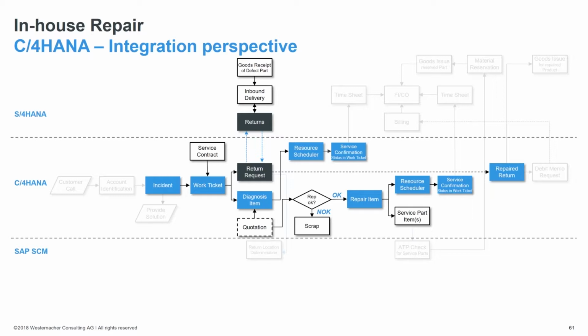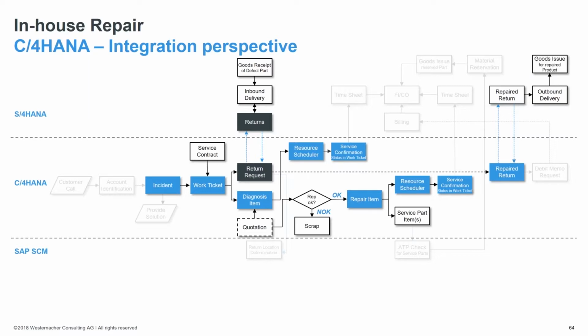Please now have a look at the goods issue booking on the top right section of this slide that's connected to the repaired returns process step. To trigger the outbound logistic process in S4HANA, a repaired return document will be created. This is basically a sales order that will trigger the outbound logistics. To trigger the real outbound logistic process, an outbound delivery will be created in addition to the sales order. This step would be within the S4 standard solution.